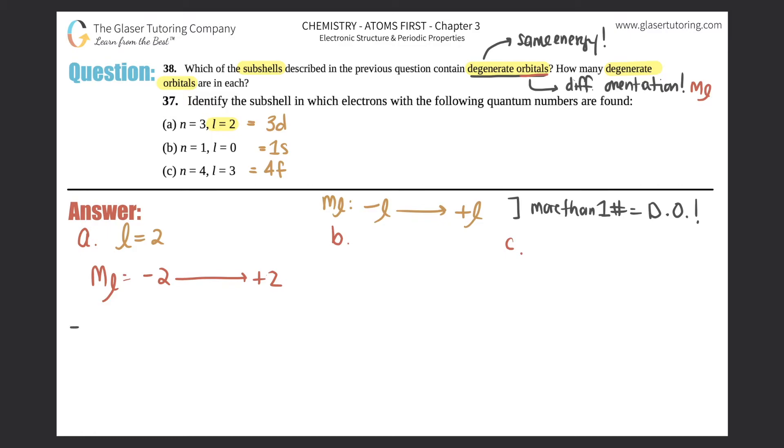How many numbers are in between negative 2 and 2? You think of just a number line, okay? Well I have negative 2, negative 1, 0, 1, and 2. You automatically have five numbers, right? One, two, three, four, five. These are five different orbitals. Are they all degenerate? Yeah, so these are degenerate orbitals.